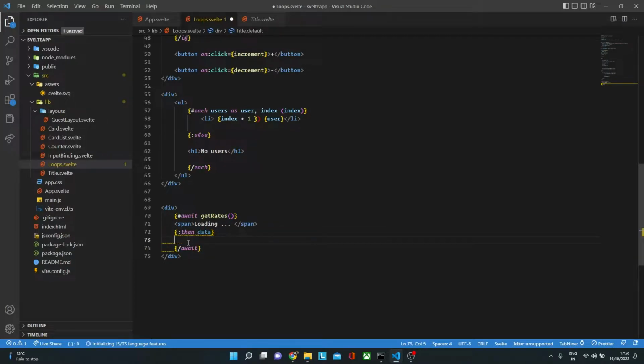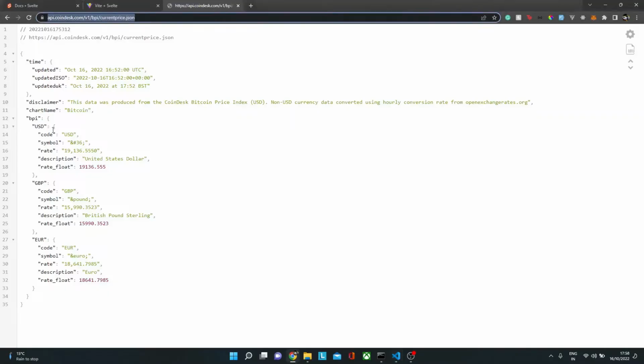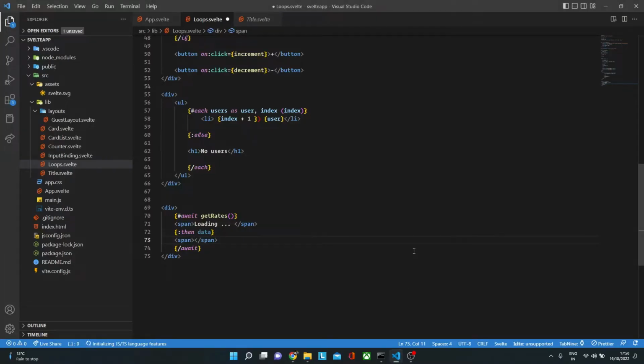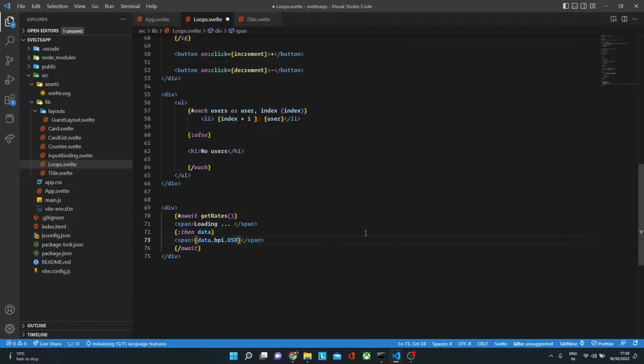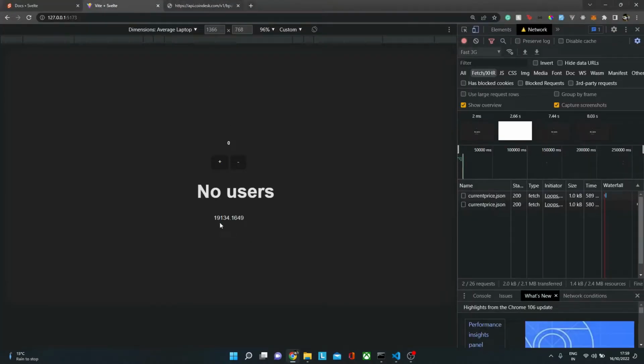So whatever data we get, we need to look for bpi, USD, so here data.bpi.USD, and then we have rate_float. Right, let's give this a try. So if we go back over here, you'll see we are getting the rate.